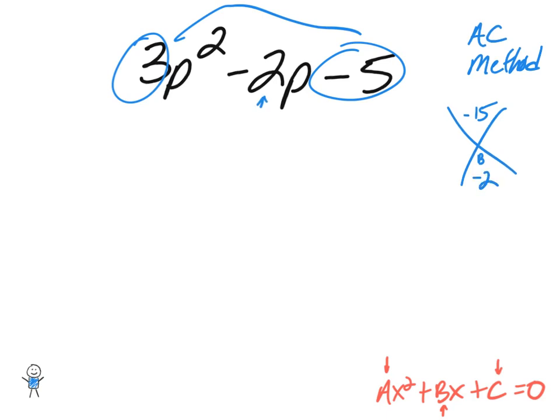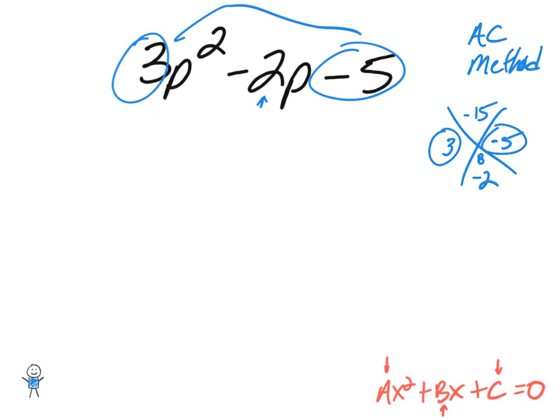So now you've got to think of two very specific factors, multiples, that multiply to give you negative 15. They also have to sum or combine to be a negative 2. You probably notice that it's going to be some combination of 3 and 5, but you've got to figure out which term gets the negative. Well, in order to combine to get a negative 2, the negative sign must go with the 5. 3 times negative 5 is negative 15. 3 plus negative 5 is negative 2.